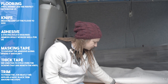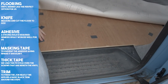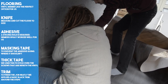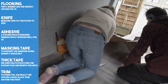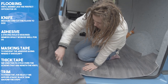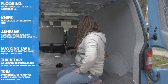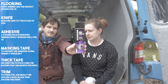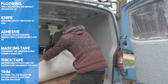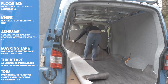For this job we purchased one length of grey wood effect vinyl to complement our interior aesthetic. We made sure our flooring was as level as possible, and we taped over the screw heads underneath to avoid them showing through. We laid the vinyl flooring out and allowed it time to un-crease and become flat, as it had been rolled up during transport and storage. We gave it an initial rough cut and decided to spray glue down the middle of the van to keep it in place. We used Nemesis spray adhesive — it worked great, but just be careful of the fumes and keep your van well ventilated.